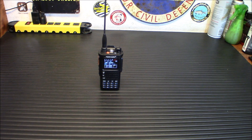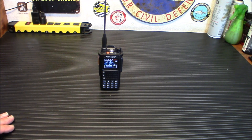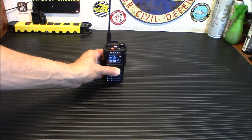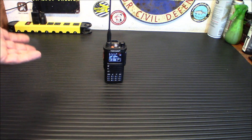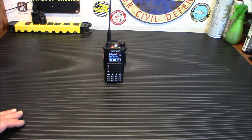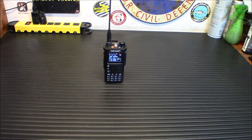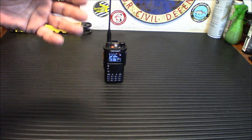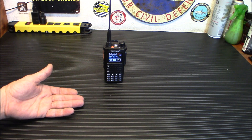We've been playing around with this for about a week and I've tested it a couple of times. I actually checked into one of the nets this week on this radio and no one said anything different — sounded like I was on my mobile, since I'm pretty close to the repeater for that net. That is the TID Radio TDH8. I think they've ironed out all of their bugs. When you're developing something new and unique you're going to have issues, but through a lot of help from YouTubers the problems were diagnosed and they actually took the corrective advice, which is great for a company. I really do like the radio, love the layout of it. Their GMRS version I've actually been using as my full-time portable GMRS radio.